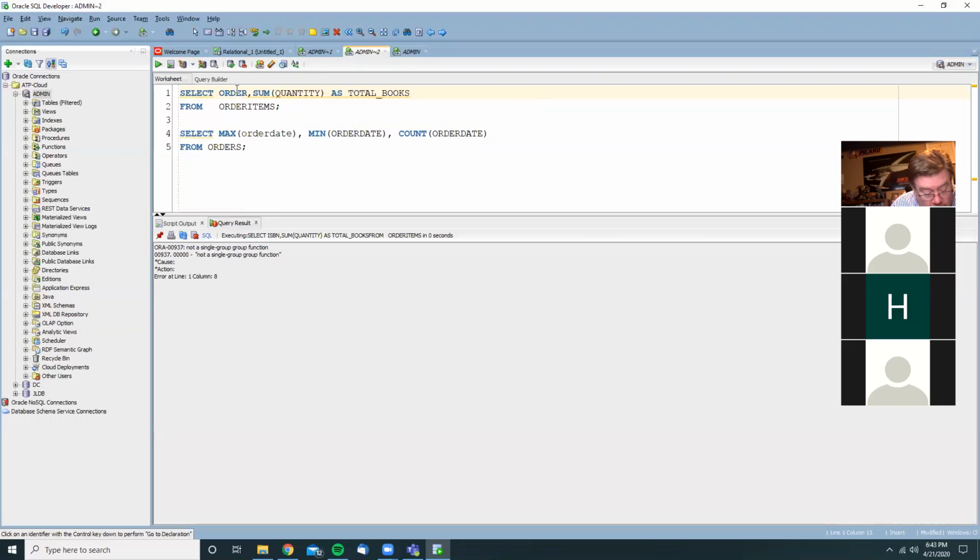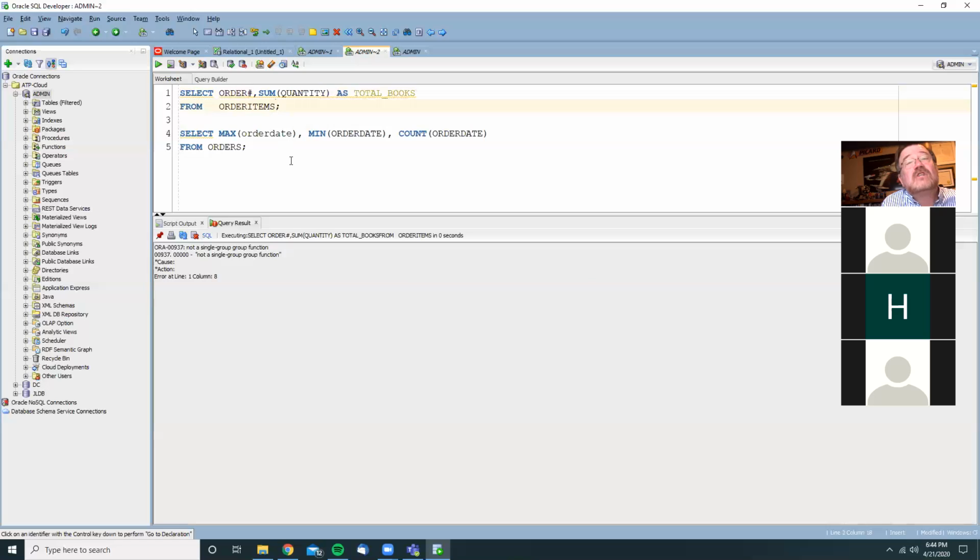So what I'm trying to do here is find out the total number of books on each order. That's the English. Always think of the English behind a query, by the way. What is the total number of books in every order? If I run it, it basically says, dude, you can't, because it says not a single group function, which is horrible. But what it's trying to say is that you've got something up here that you're not aggregating by.